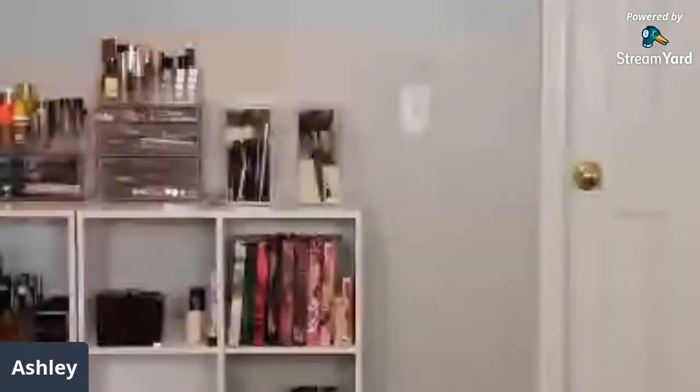Yay, yay, yay. Okay, so I just think it's really pretty. And now just upon looking at it, I should have brought, do I have them in here? Is that the Nude? I'm trying to see if I have the palette in here. Hi, how are you? All right, just a second. I think I have the Nude palette in my room. Okay. All righty. I apologize, I think I'm supposed to be looking at this camera, but I'm looking at my computer, if you're wondering what I'm looking at. So here is the Nude palette, and let's see the Naughty Nude next to it. If I can grab both of these.